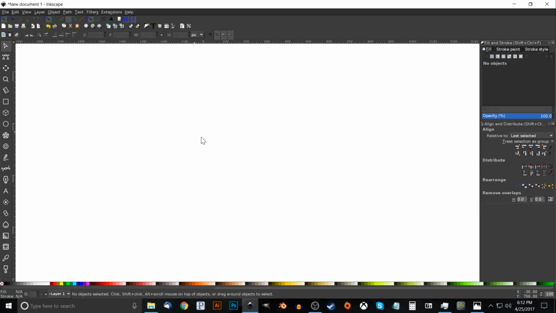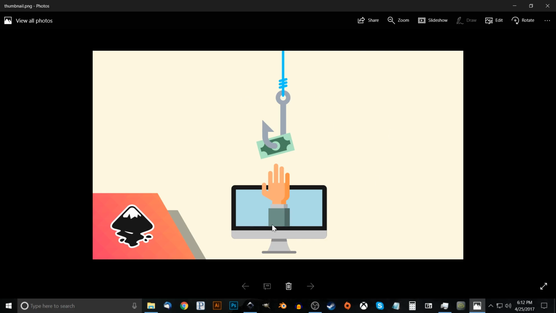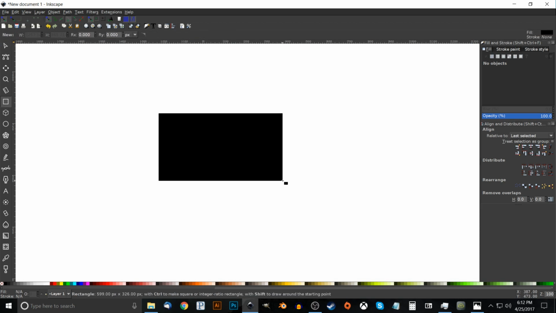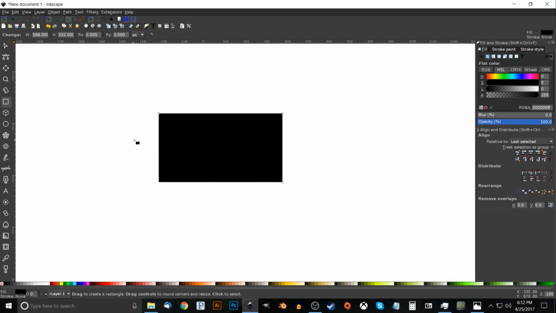And the first thing we're going to create here is the actual computer screen. So let's grab the Squares and Rectangles tool, and I'm just going to create a rectangle like that, about the width and height of a typical monitor. And I'm going to take this circular node in the top right corner and just drag that down a little bit to give it rounded corners like that. And we could finalize that by going to Path, Object to Path.